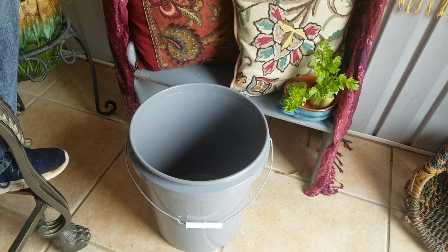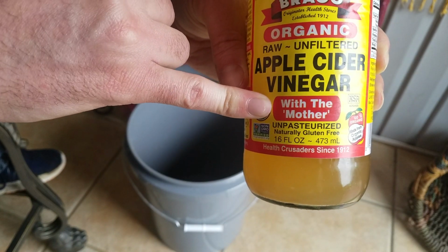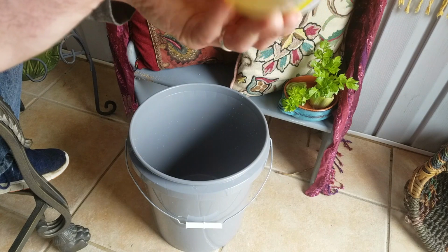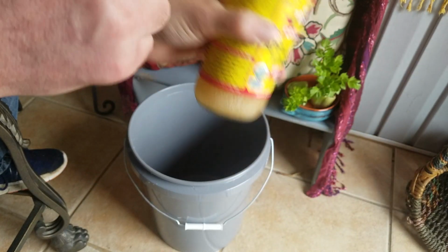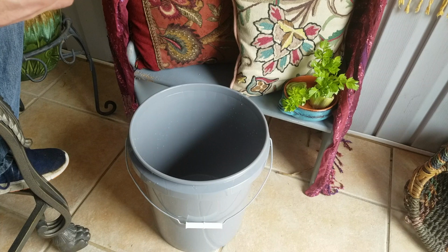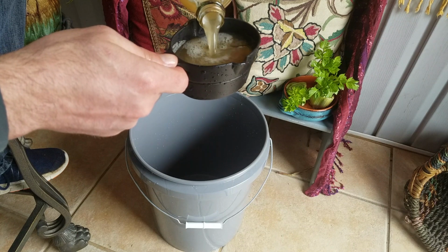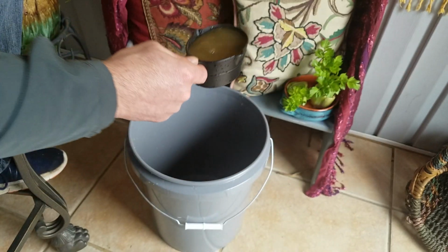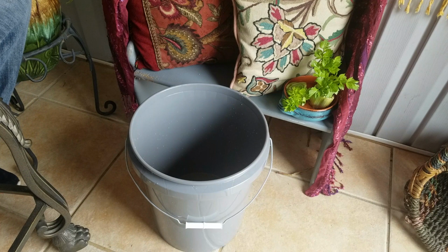To get my fermenting water going, I'm going to start with some apple cider vinegar with the mother. That's really important. Apparently the mother in the apple cider vinegar is the bacteria and stuff that we want in the water to get the fermentation process going. So give this a good shake. And I don't know, I'm going to use about a cup, which may be overkill. I don't know. But that's what we're using. So we've got a cup of apple cider vinegar with the mother.